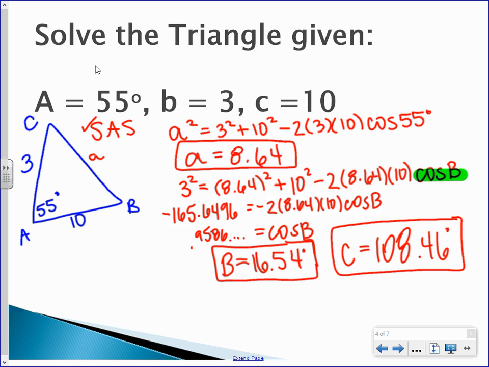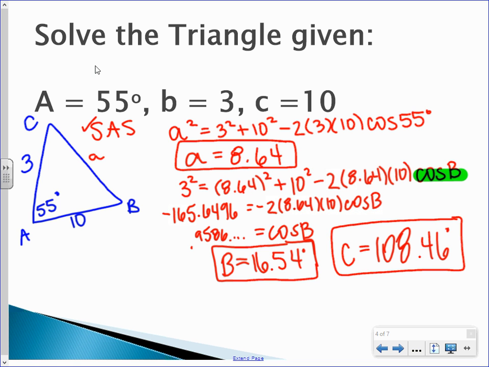All right? We know that C is the biggest angle. Let's not use the law of sines to find it because there's only one obtuse angle, if at all. Let's use the law of sines to find the smallest angle and then the rule of 180 to find the third. I do not mind you switching to the law of sines, but do not try to find an obtuse angle with the law of sines. Essentially, don't find the biggest angle if you're going to switch to the law of sines, because the law of sines will not give you an obtuse angle.